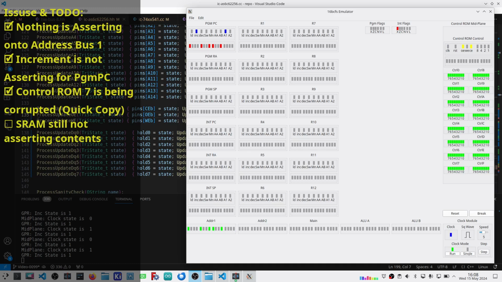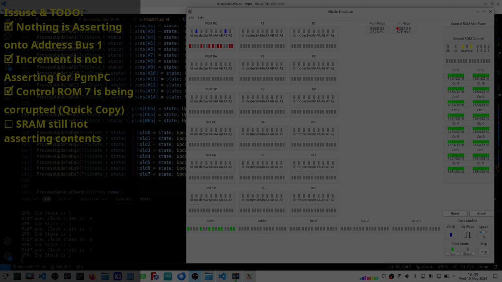So that's good. What is not good is the contents of the control ROMs over on the right hand side are not actually displaying the contents that they should be displaying. They are still showing the last value that was loaded during the copy. So I need to get to the bottom of that, and then I believe I should be able to give the quick copy a try and see where I stand with that. Well, let me dig a little bit more and I'll come back and report what those results are.